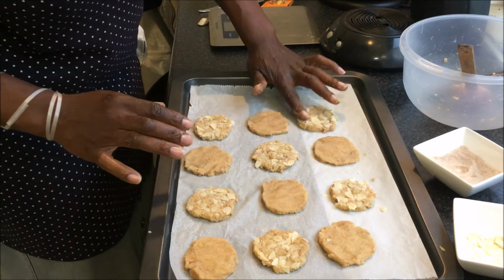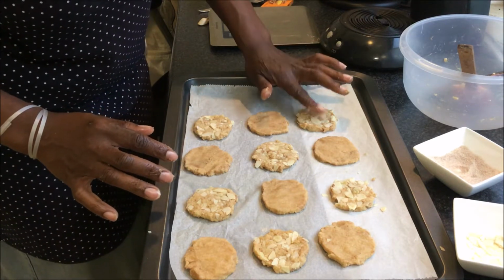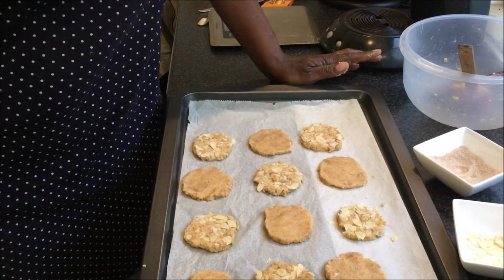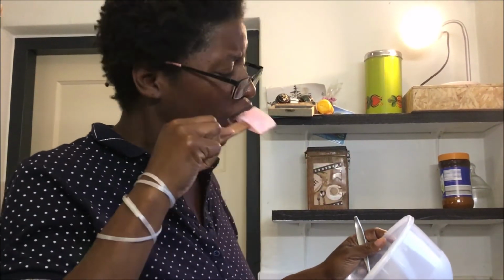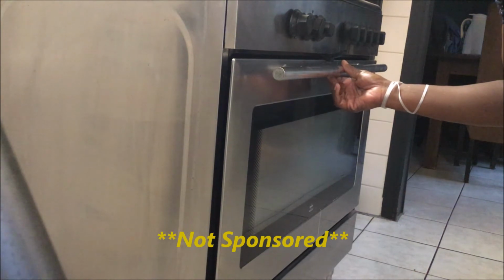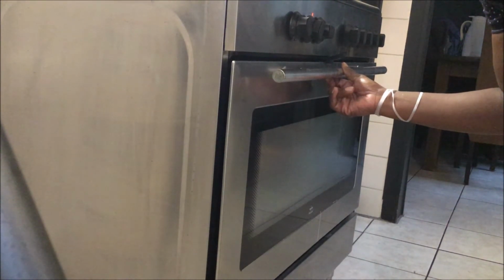But in any case, now we are done. These need to bake for 10 to 15 minutes at 175 Celsius, otherwise 350 Fahrenheit. See you in a little bit. Oh yeah, I got them in the oven. Hey Siri, set a timer. For 15 minutes.